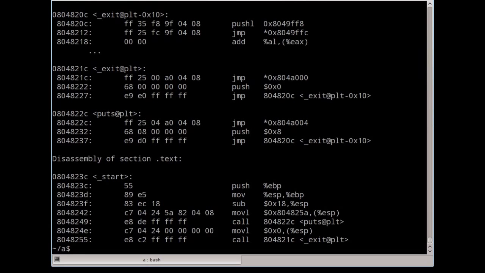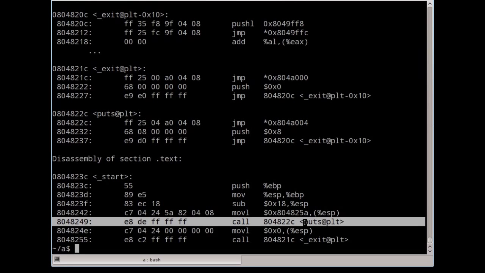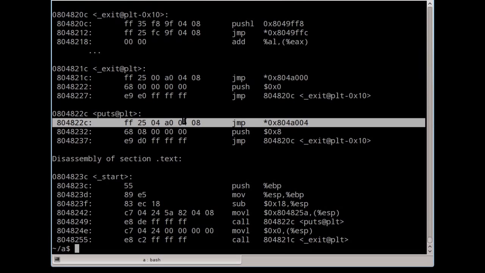At the point that the program is loaded, when we get to call this function, let's say we get to the call puts function. Okay, that doesn't get to call puts. What that gets to do is jump to this PLT entry up here, which then jumps to something else.